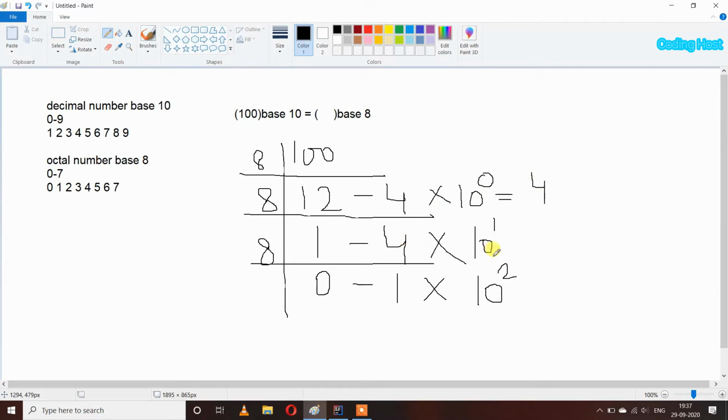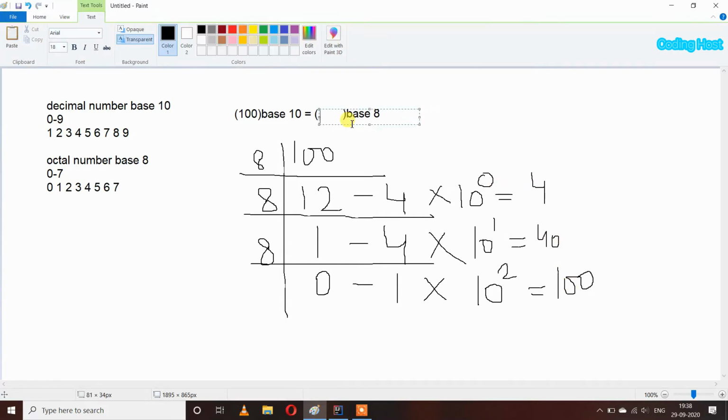After that 10 power 1 is 10, and 10 into 4 is 40. After that 10 power 2 is 100, into 1, so 100 into 1 is 100. After that we have to add all these numbers, 100 plus 40 plus 4, and we will get 144, which is the octal conversion of 100.